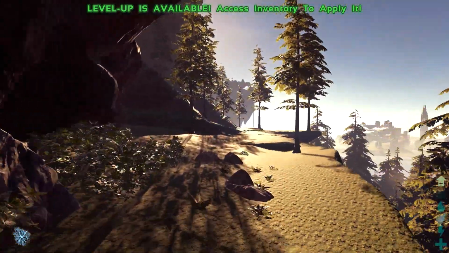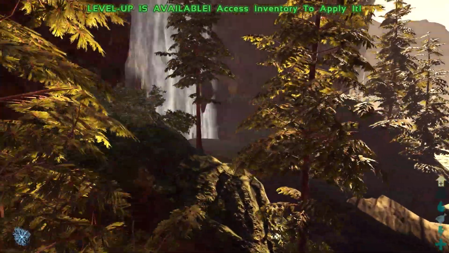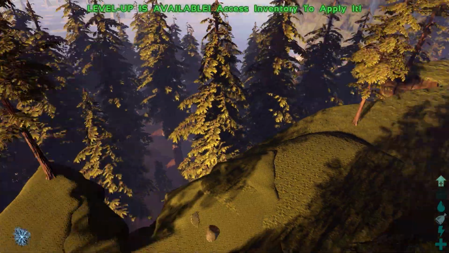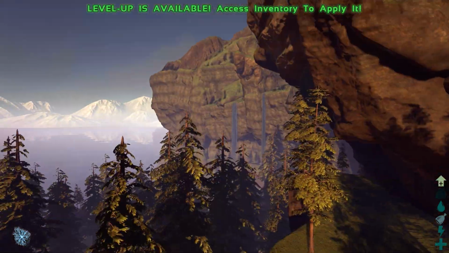But here, if we continue to go up, we get up here to this part of the ledge, and then I think we come back to where the initial cave painting was, and you cannot get higher than that, unfortunately. So all the area above that is not habitable, at least at the moment.